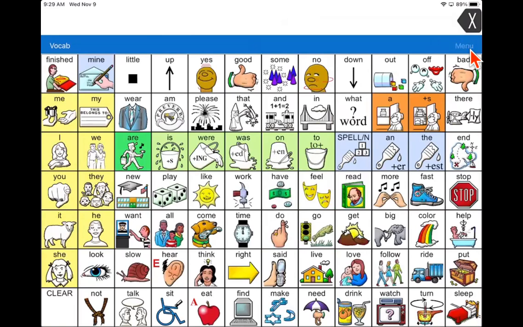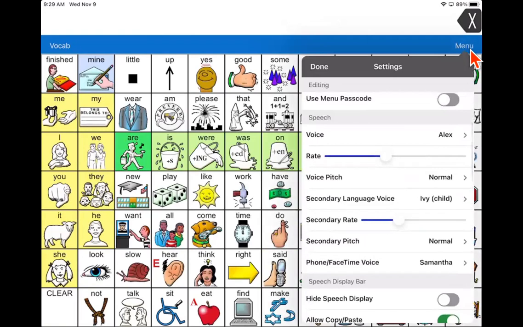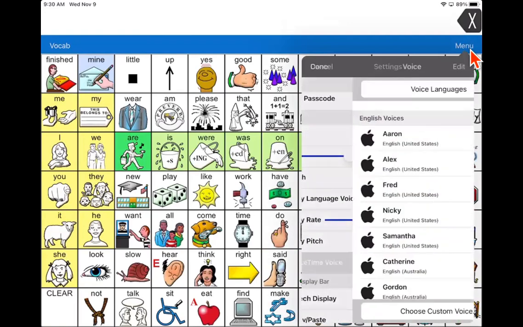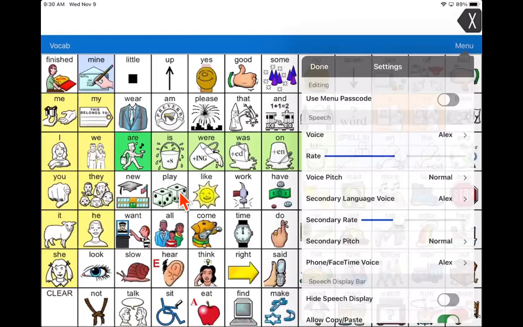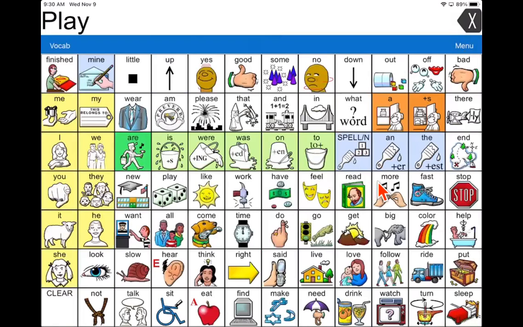Let's go to menu, settings, scroll down here to speech. We have Alex. Maybe Alex is female and I'm just not gendering them. And I want to make it a little faster because it sounded slow. Voice pitch is going to be normal. Okay, now let's try it out. Let's see, we're going to do play. Okay, that's just what Alex sounds like. So thinking about that, it might be helpful to have, you can record voices on these too, I believe.